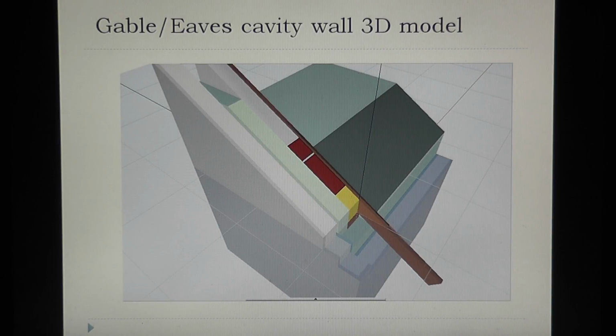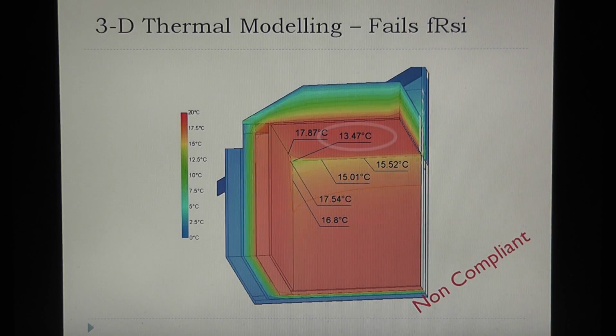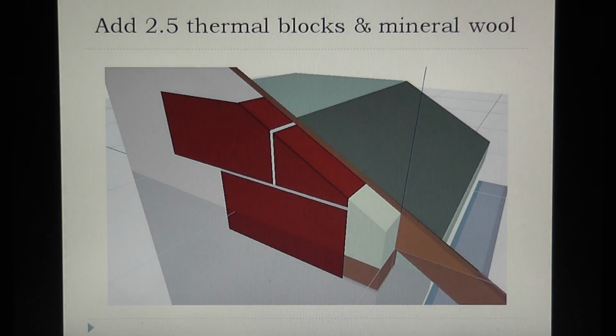very simple. When we model that junction up in 3 dimensions in Sci-Therm, the basic components are all modelled in 3 dimensions, and we notice that actually the surface temperature factor fails the FRSI test. 13.47 is significantly lower than is required to meet the building regulations requirement. So that detail using both ACDs is non-compliant after the regulation change, the harmonisation of 13788.